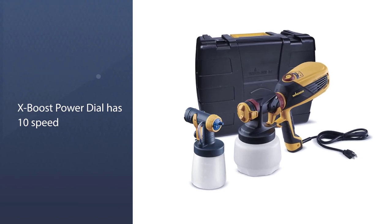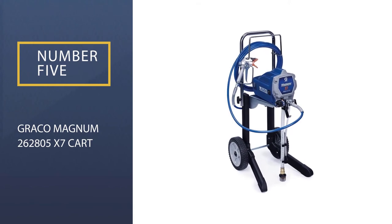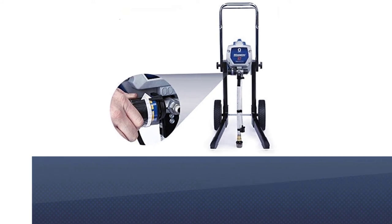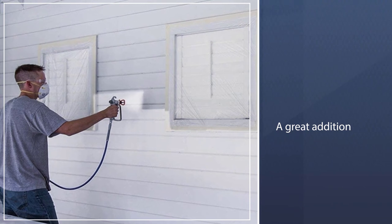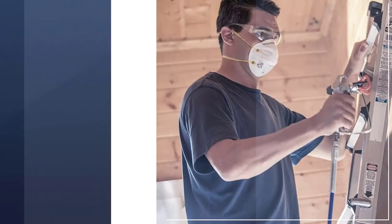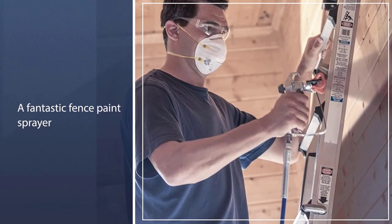If you're looking for a fantastic all-around handheld paint sprayer to paint your fence, the FLE110 590 is probably a great option to add to your toolkit. Number five: the Graco Magnum 26280 5x7 Cart. This sprayer is one of the best airless paint sprayers on the market. While it's definitely expensive, it's a great addition to any homeowner's arsenal because of the sheer versatility it offers — it will be a fantastic fence paint sprayer and can tackle almost any painting project.